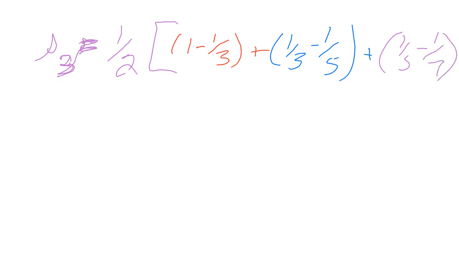Okay, and I'm just doing it this way for a reason, because what you notice is that stuff is kind of canceling out here. The 1/3s cancel, the 1/5s cancel, etc. This becomes 1 minus 1/7, which is 6/7 times a half, and that ends up being 3/7, which was the value of the third partial sum.